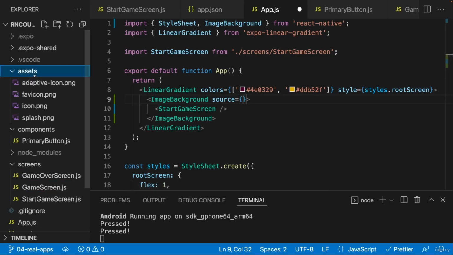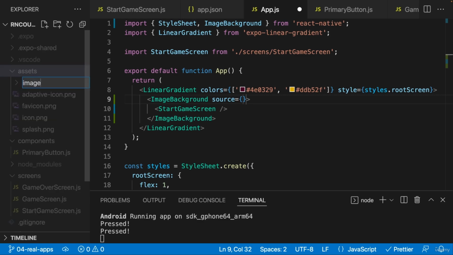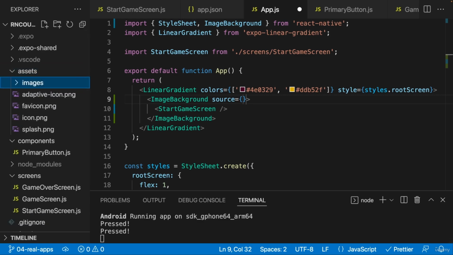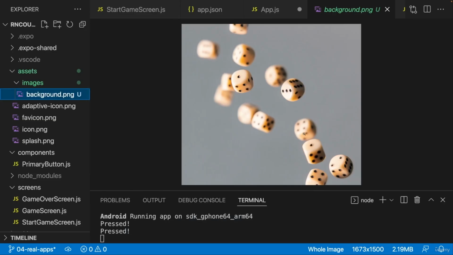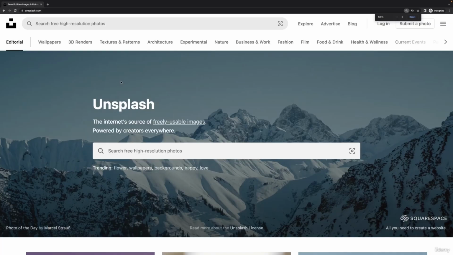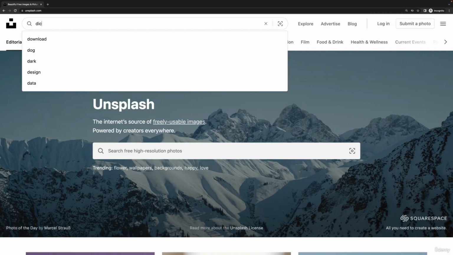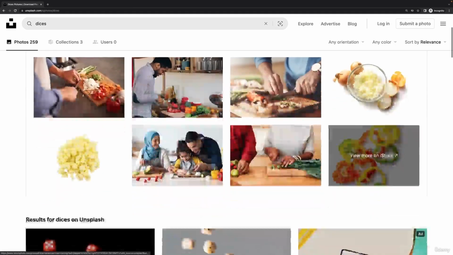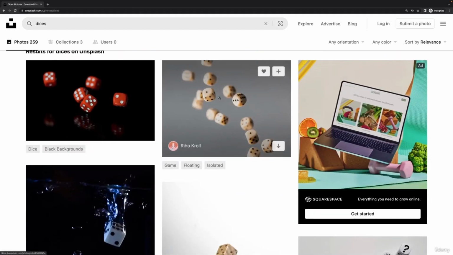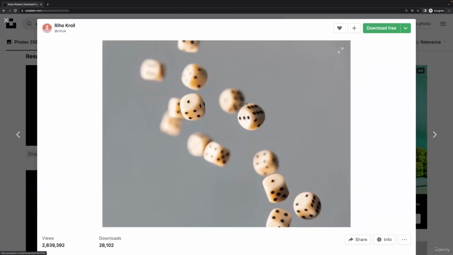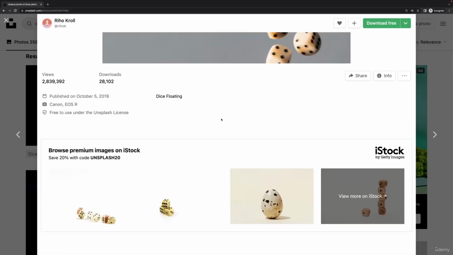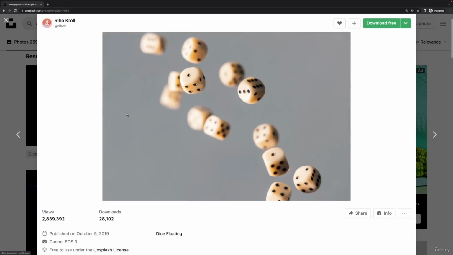Now for this, I prepared an image for you. And I will add an images folder here in the assets folder into which you should store this image. You find the image attached, it's this background PNG file, and this image looks like this, just a couple of dices. By the way, I took this image from Unsplash, and of course I do want to give proper attribution therefore. And there, if you search for dices, I think, you find this image. So this image was not taken or created by me. It's from Unsplash. Unsplash is a great resource for finding free images, and you can take this image here or another image from Unsplash if you want to use it in your app.